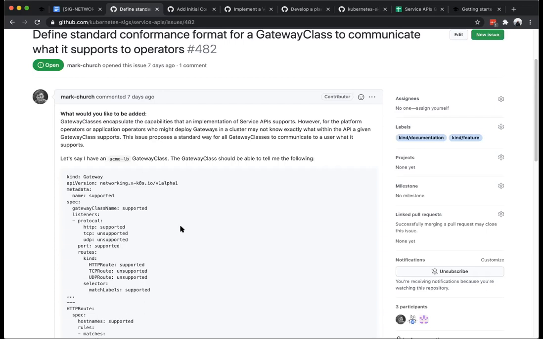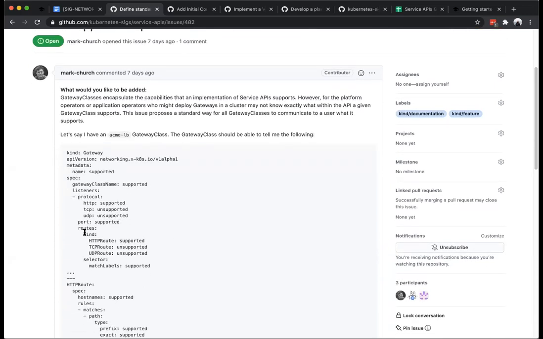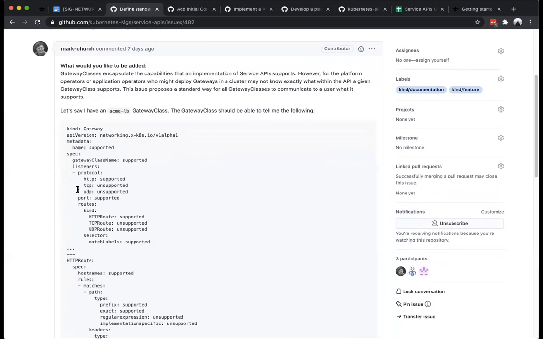This feels a little complicated to get right, but there probably is something here, some kind of generic way to describe what an implementation supports as we add additional route types, etc.